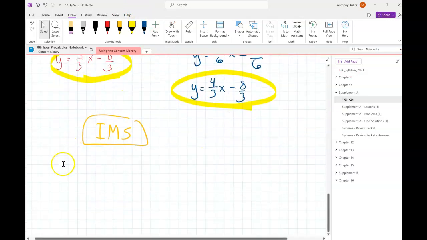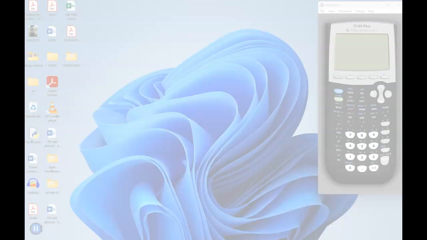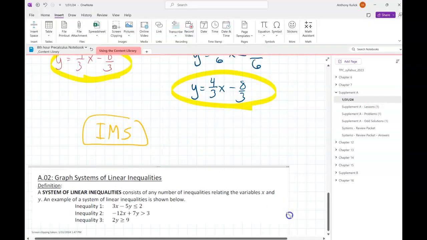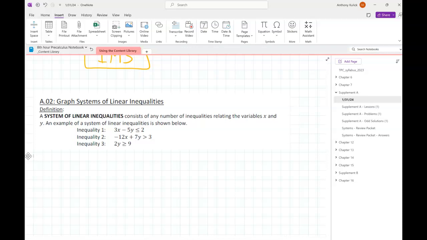All right, what if now instead of having equations, we have a system of inequalities. Remember, when we say inequalities, we're talking about less than or equal to, greater than or equal to, greater than, less than, stuff like that, right? So if I have a system of linear inequalities, I can have 2, 3, 4, 5, 6, 100 inequalities in my system. I don't have to have just 2. Now, you're never going to have to do something with 100 inequalities in it, but you could.